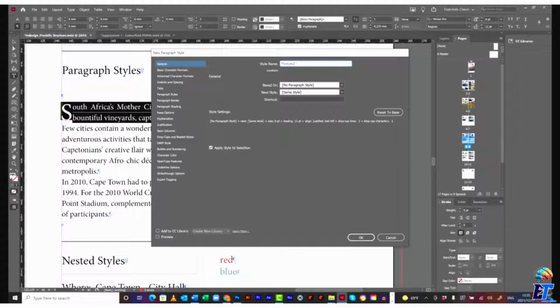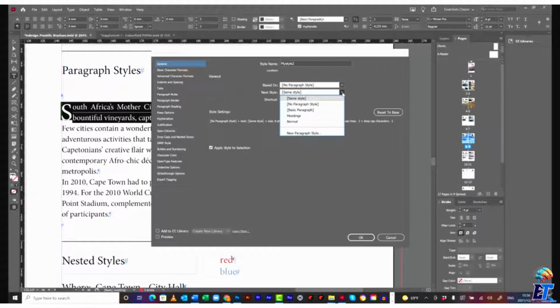Now there's something interesting that I'm going to tell you about now already in anticipation of our advanced style sheets session next up. So the next style is when you create a hierarchy of styles to be applied one after the other. So the paragraph style can tell it when it sees a next paragraph underneath it to apply a different style. How cool is that? And you'll see the power of that in the next session.